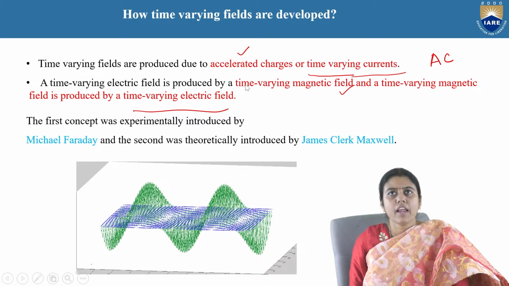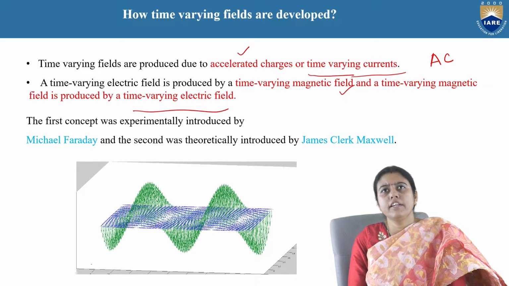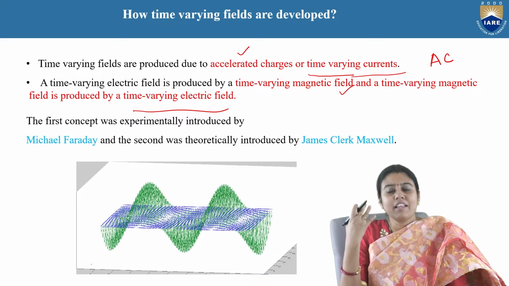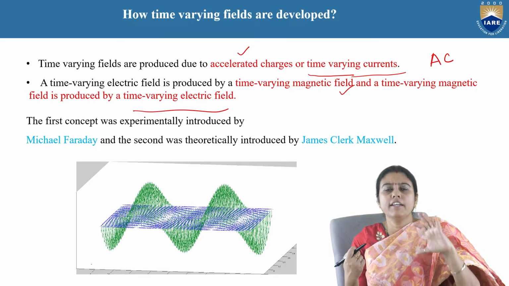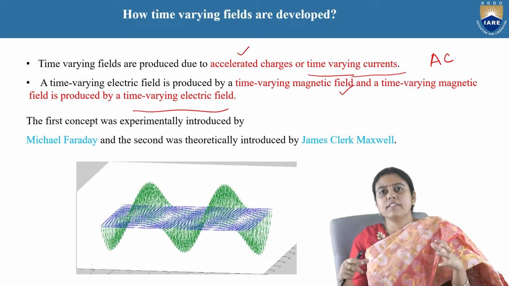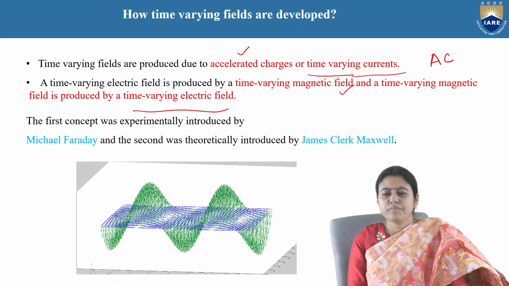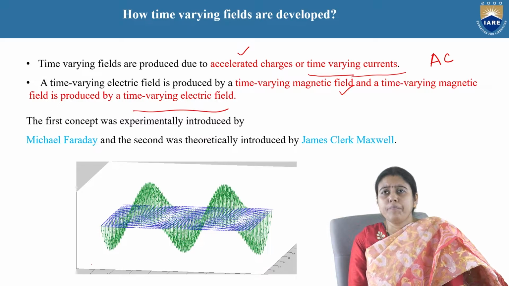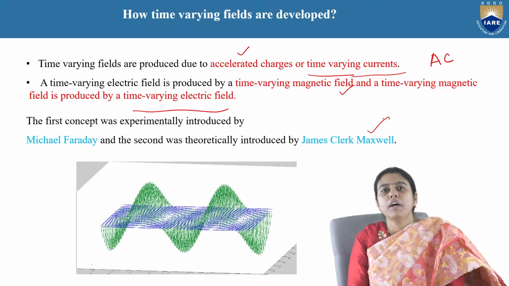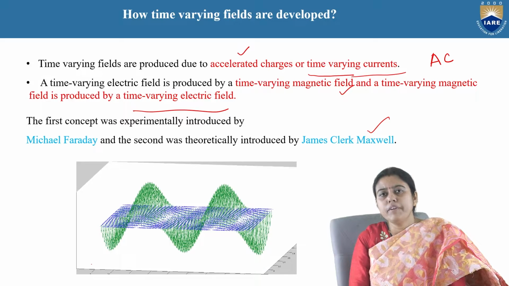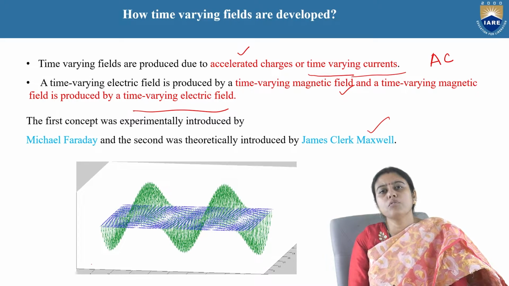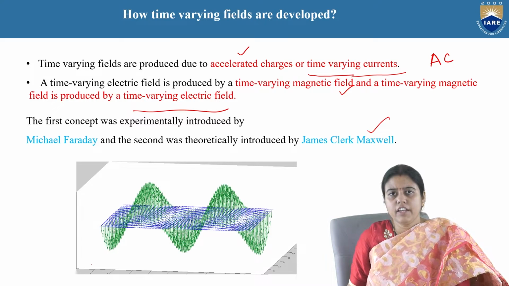As a result, in this area we get an electromagnetic field. This concept was first experimentally introduced by Michael Faraday, but Michael Faraday did not know the mathematics or the physics behind it. What he did, he took one coil, gave some AC current, normal current, and moved one magnet inside, and he got a time varying field. But 50 years later, James Clerk Maxwell first mathematically proved how the electromagnetic field is established in an area. That's why Michael Faraday and Maxwell are known as the fathers of electrical engineering or electricity.